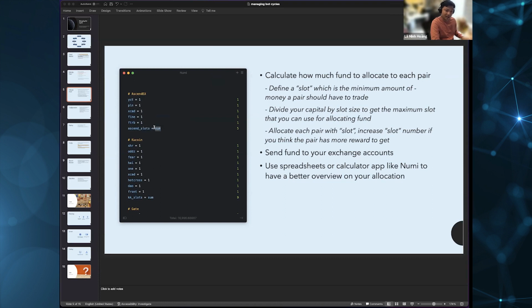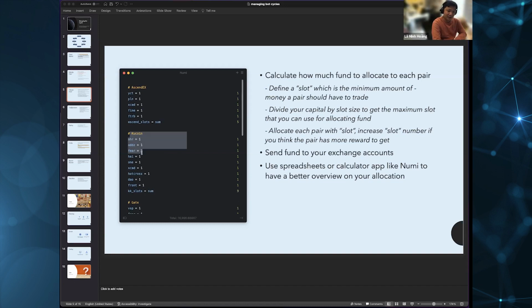And the nice thing about Numi is you can write some kind of code syntax and get a calculation right on this writing, and it gives you the number. It gives you an on-the-fly result, so you can have a better overview of every calculation here.